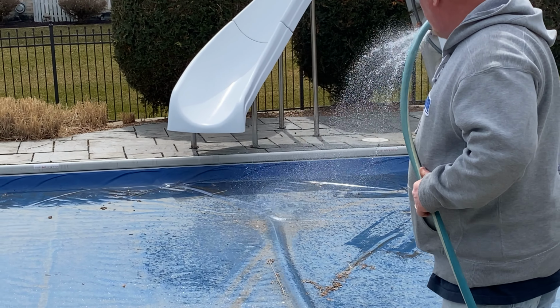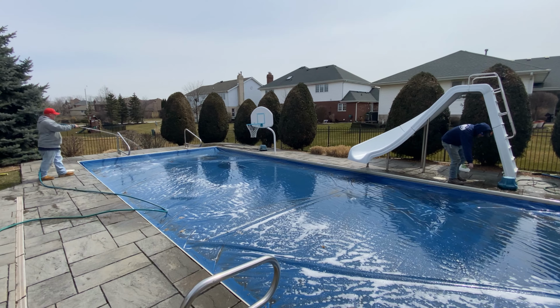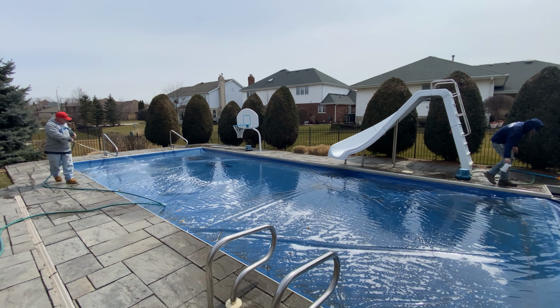We'll get the cover open. We'll flush out those tracks. Make sure those are nice and clean. Go ahead and put down some soap. We will scrub that cover as best we can.